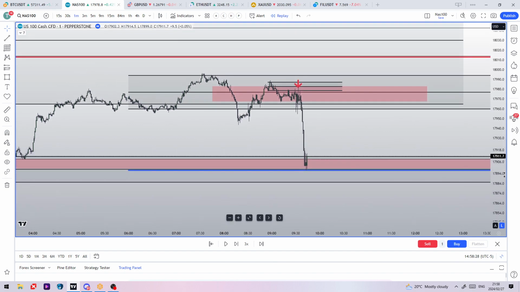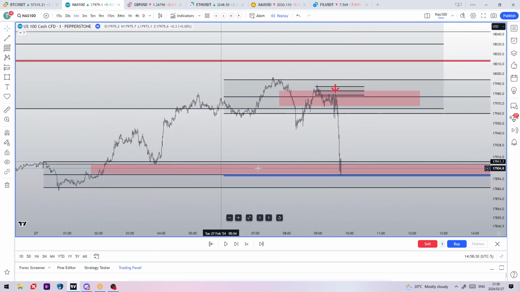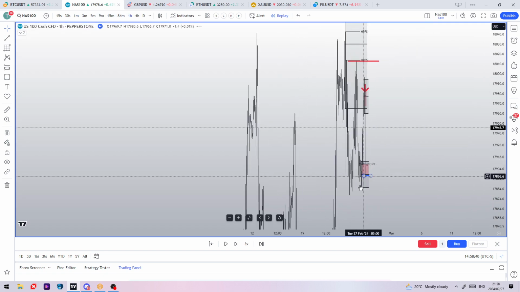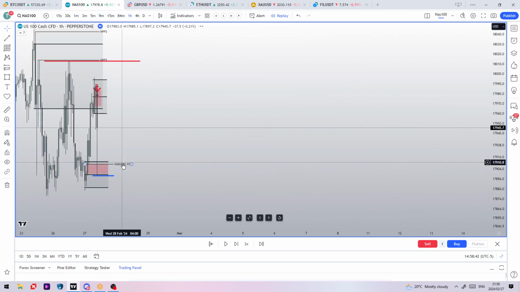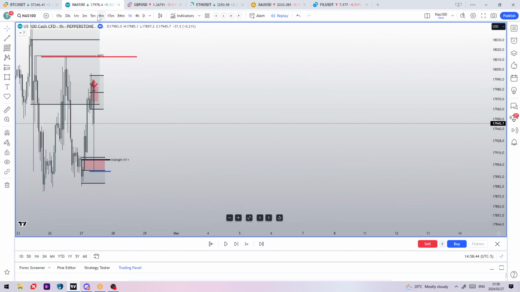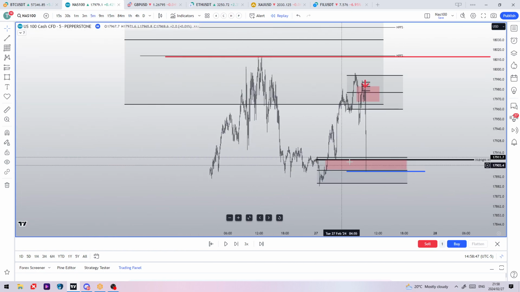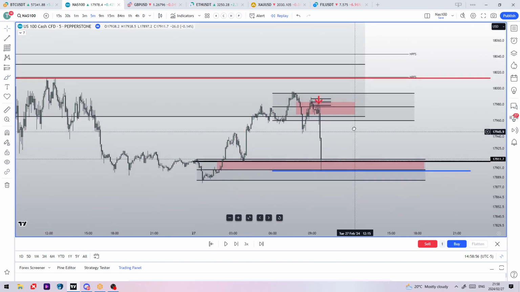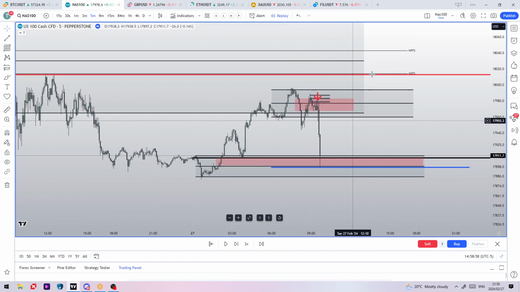And then we pushed down towards the area we had already marked, which was here. And more importantly, we had a level. Where did that level go now? Midnight New York. Still there? Yeah, it's still there. Let's just make it a bit bigger. M5. Right. And I told you, if ANN is bullish today, then I want to see a sell side run and then a push up into these high probability failure swings.